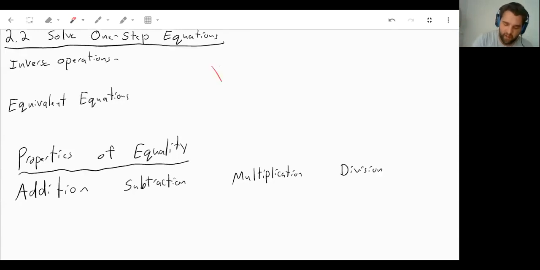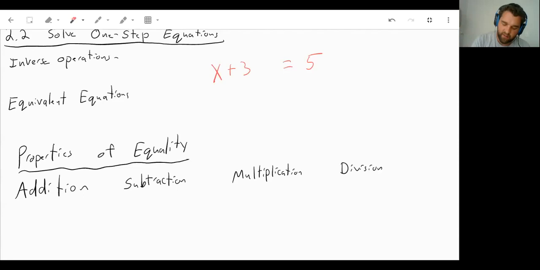So let's say you have x plus 3 equals 5. If you subtract 3 from both sides, what you're actually doing is using the inverse operation of plus 3, which is minus 3. And that's why if you do it to both sides to keep it balanced, it works out, and we can come out with x equals 2. This is an equivalent equation to x plus 3 equals 5. They mean the same thing, they're just written differently. So those are two terms that might show up within this section.